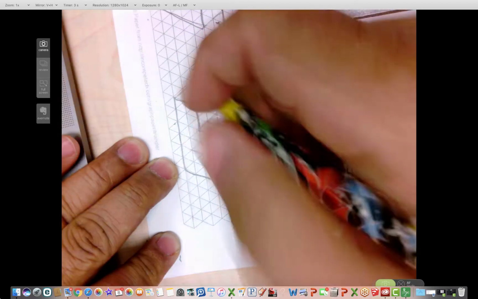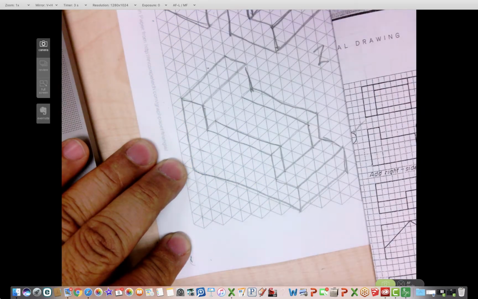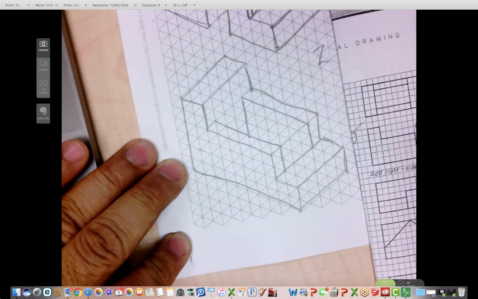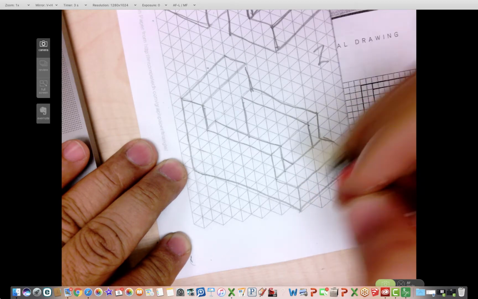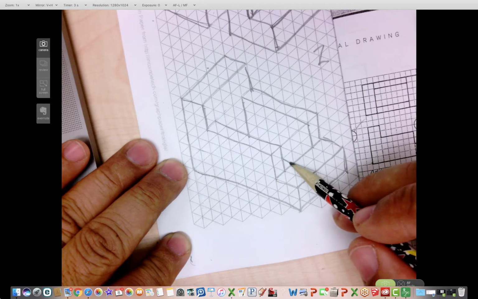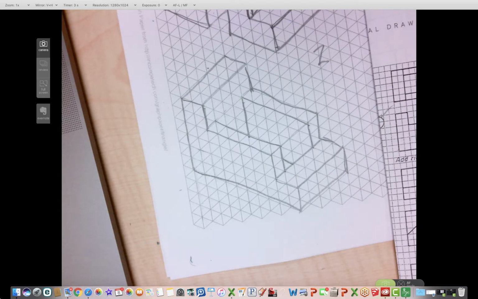That means there would not be nothing here because this face would go all the way down. So I would need to show that. And if this goes down to here, remember, it would go back along that plane. And there's number 2.